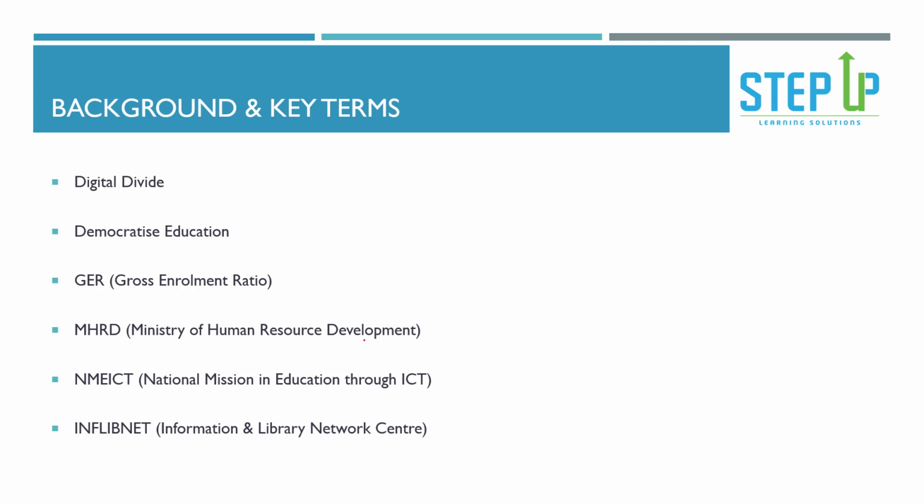One is that we need to understand that in today's knowledge economy, to be able to keep pace with all the information, all the knowledge that is available, it is important that we take advantage of the digital revolution. Although the digital revolution has hit all the countries including India, there is also something known as the digital divide. That means not everybody is taking advantage of the digital revolution. The rich and the poor, there's a divide there.